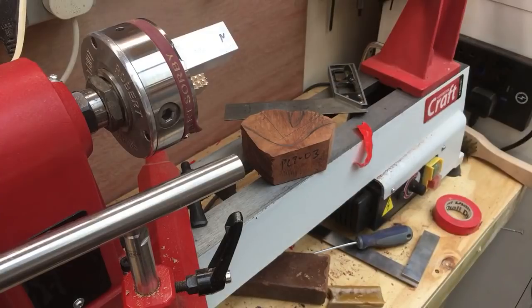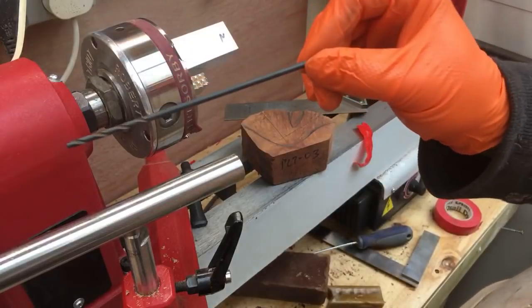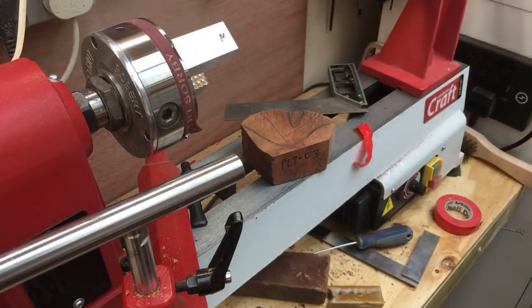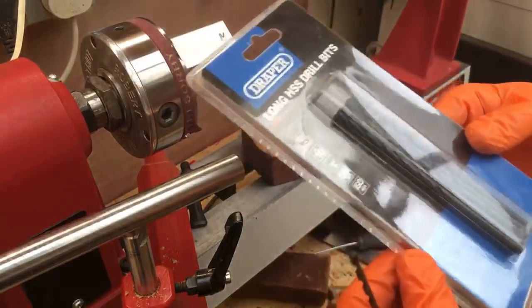I heard something clunk to the floor. It was the drill bit, the small one. Right, I should have another one. This is actually 4 mil. I usually use 3 mil. I might have some more. These are all 4 mil, I think. I bought a bunch of these, and they work very well.